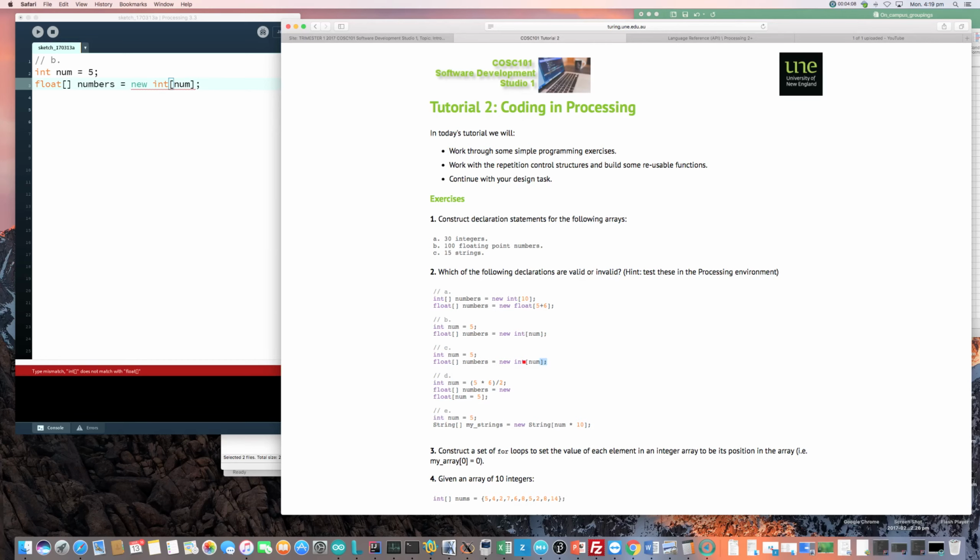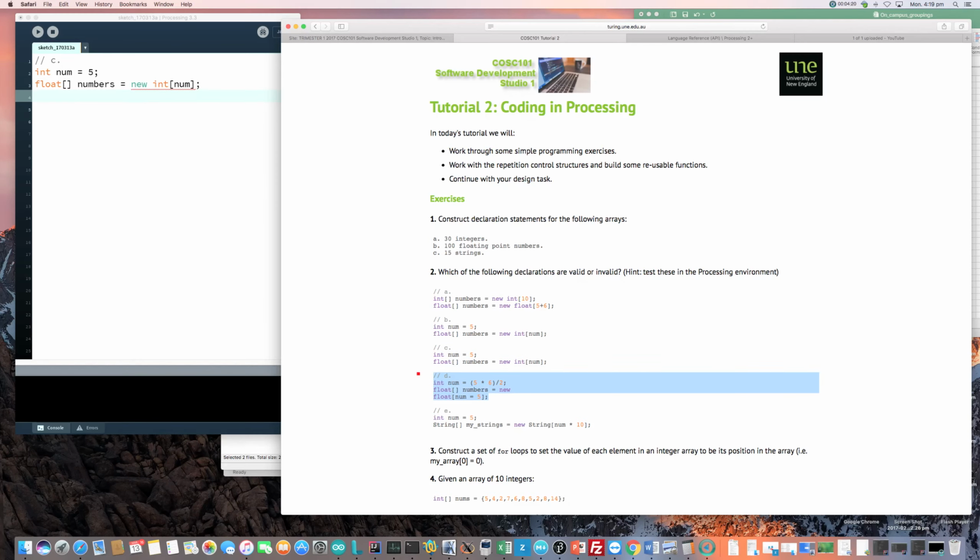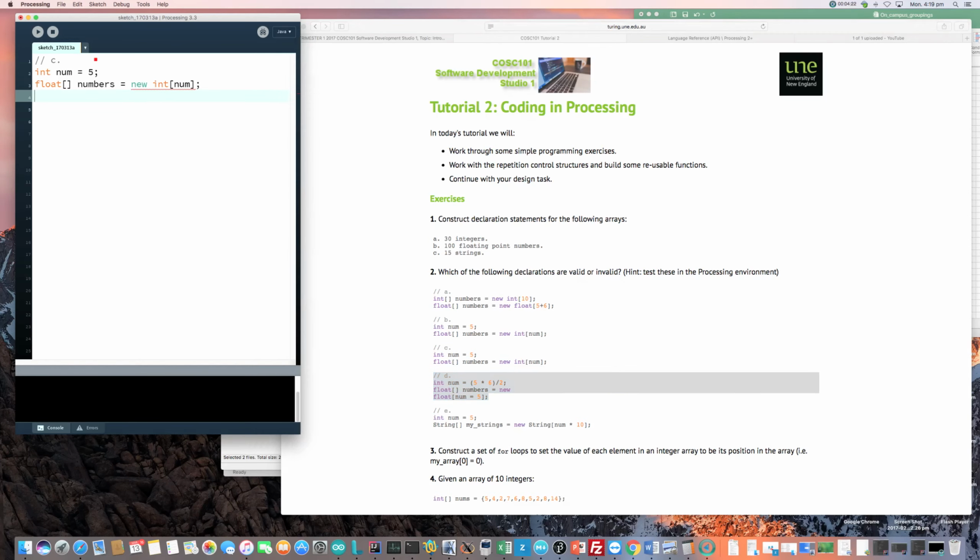Let's have a look at part C here. Part C is the same as part B because I think there's a typo there, but let's have a look just to make sure. It should be the same question. Yeah, I've got the same problem again. If we move on to part D, it looks a little bit more complicated.